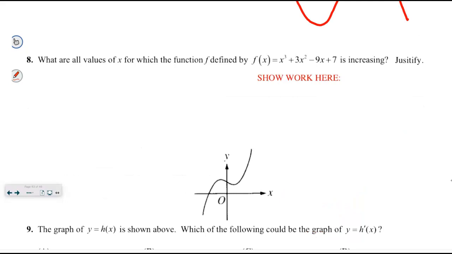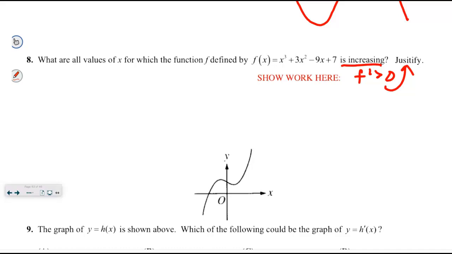Number 8, a function increases when its derivative is greater than 0. That actually is the justification right there. So if you wrote that underneath there, even, I'd give you full credit as long as I saw it. I think on Izzy's, she wrote it there and I didn't see it to point out. I gave it back to her though.